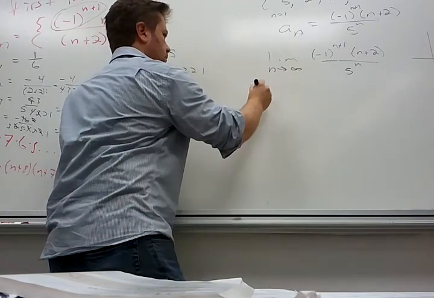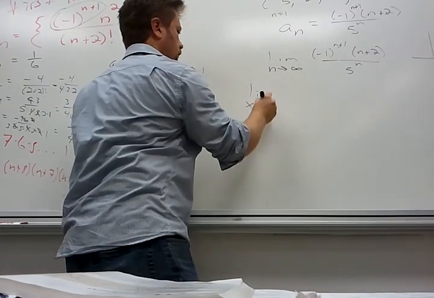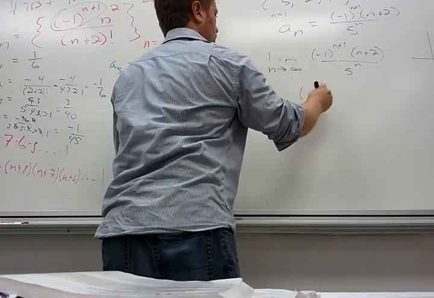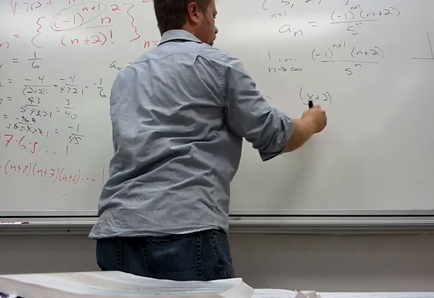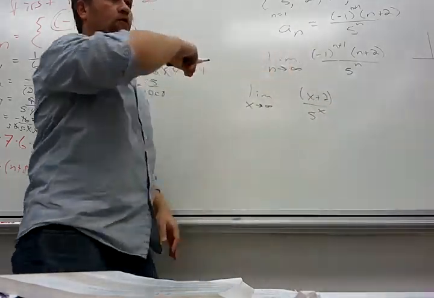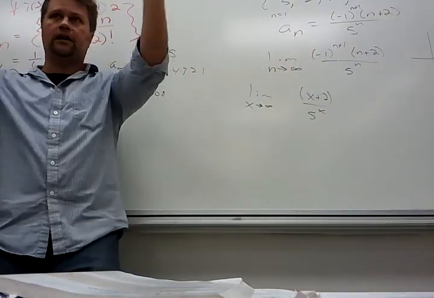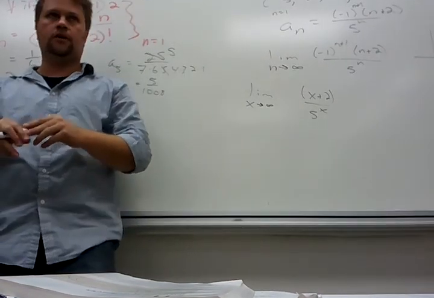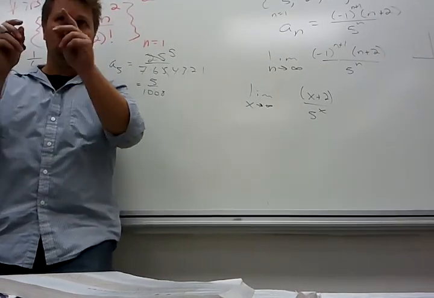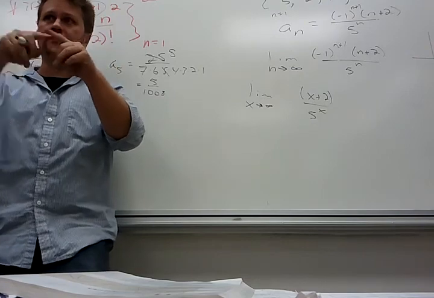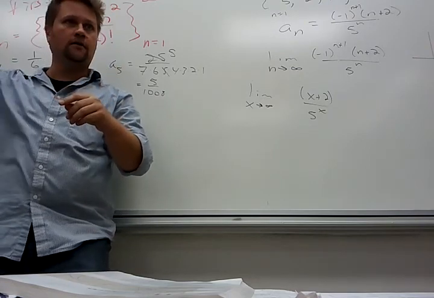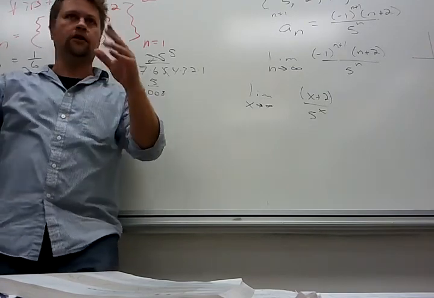So if I take the limit as x goes to infinity of this, and I'm just going to kind of ignore the negative piece. If it goes to 0, that negative piece doesn't mean anything to me. Are you guys cool with that? If it doesn't go to 0, that negative piece is important then all of a sudden. It might be oscillating then, right? -1, 1, -1, that's no good.